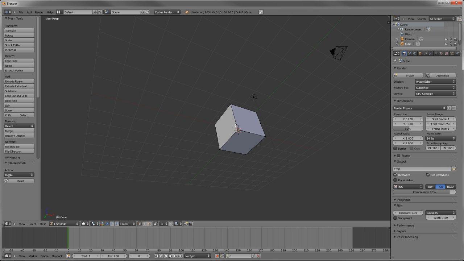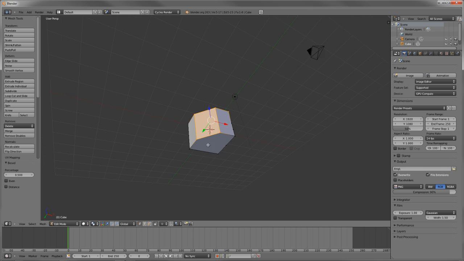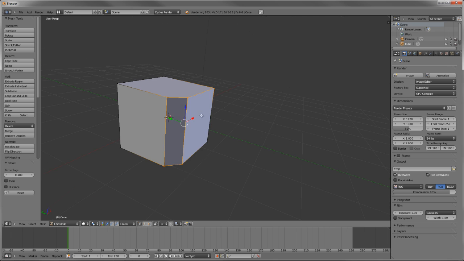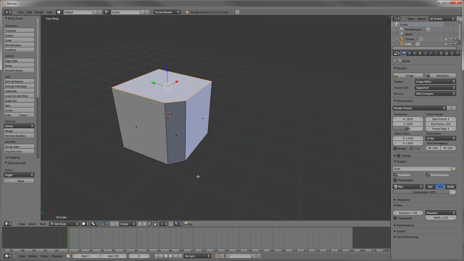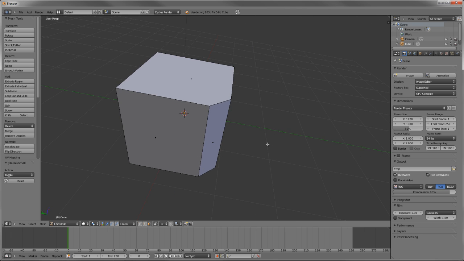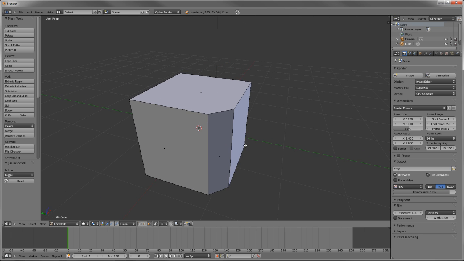So let's take a look at this edge, W, bevel, and there you can see that it worked very, very nicely. The main thing to note on this is that it, again, doesn't triangulate anything. We've got just nice, even N-gons here that we can work with very easily. So that's the basic bevel tool. It works. Not fantastic, but again, it's a basic implementation that is going to continuously be improved as we go along. And the next version, 2.64, will most likely see a highly improved bevel tool. All right, so that's the bevel tool.